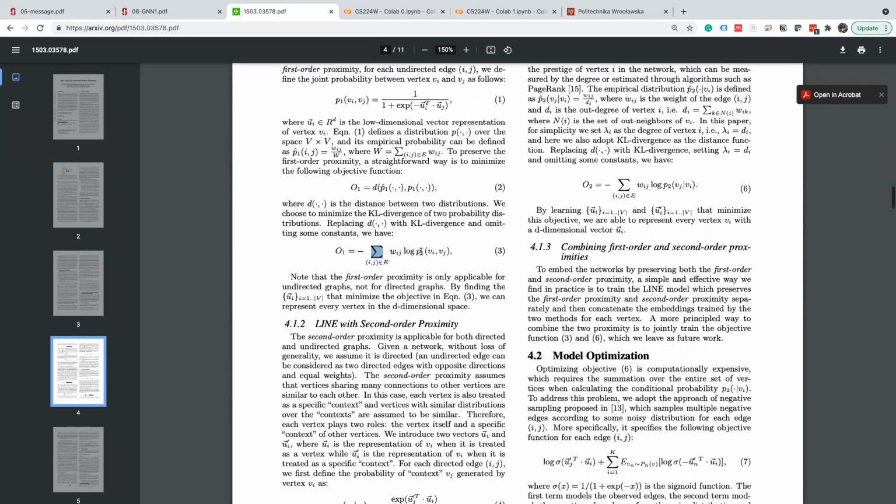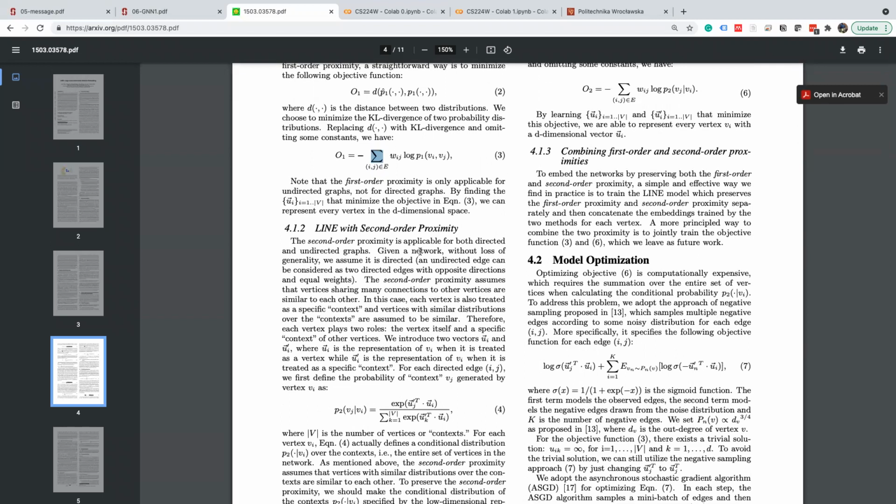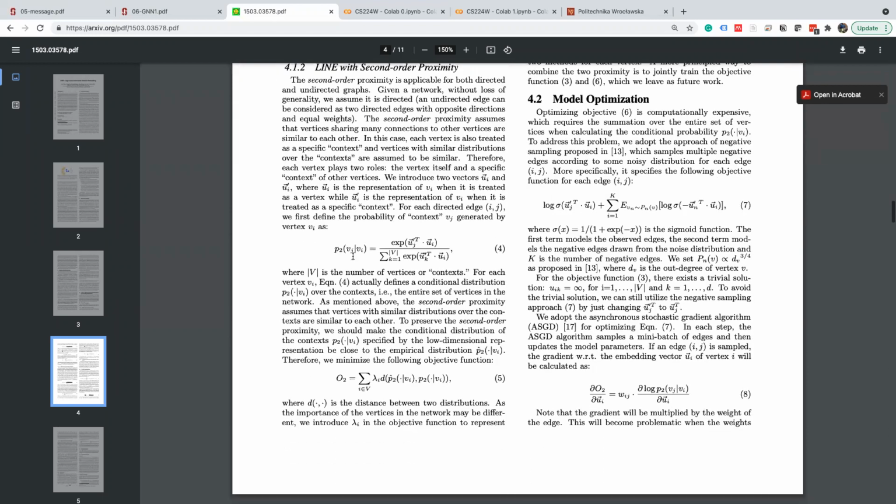Okay. And for the second order proximity, now we need a distribution of how likely a node is going to belong to the other nodes. So here we have the probability of node vj belonging to vi, and they model this basically with this function.